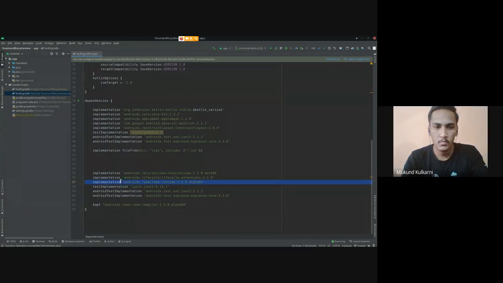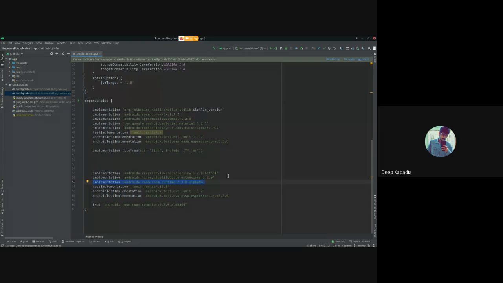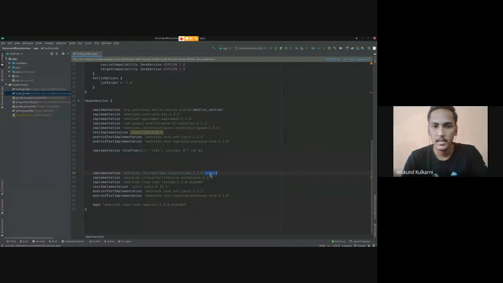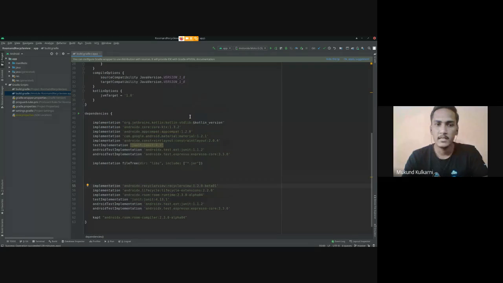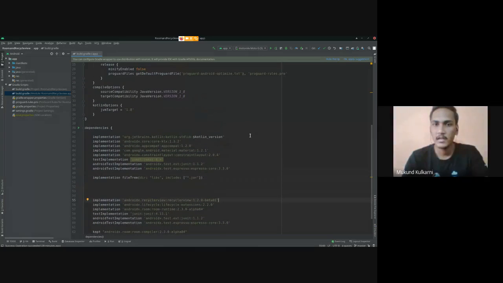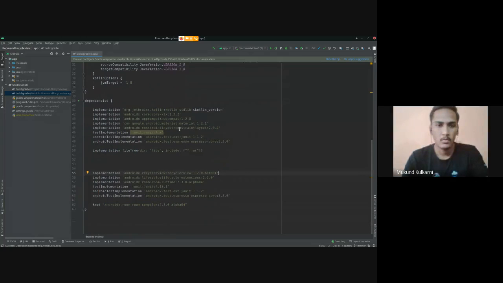So we are going to use Room. I have already included it; you can see it here. I hope the font is fine. Is it too small, or should I make it bigger? Yes, it's visible and clear, so no need to change. Okay. And we will be using the recycler view, which will be explained by Deep. We have also implemented it. Whenever we make any changes to the build.gradle file, we need to sync it again. So that's including the dependencies.